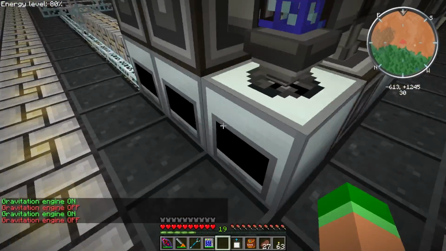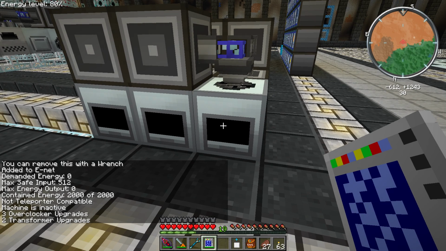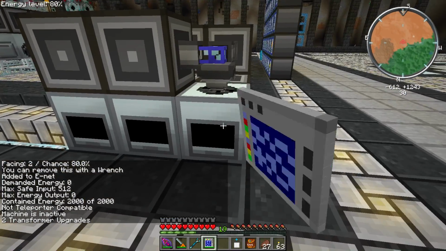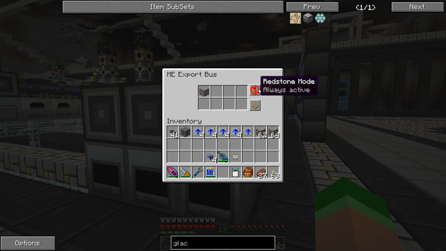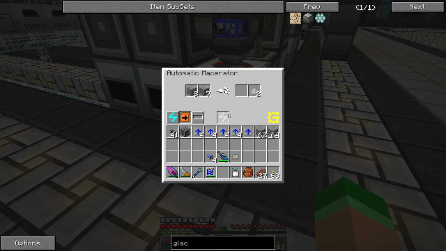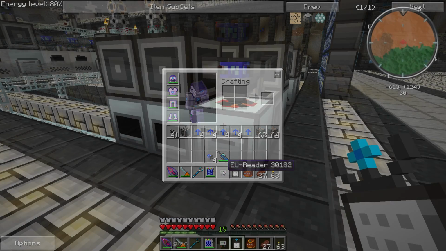I just wanted to show you this. Right now, we got this bad boy. It's automatic macerator. And I've got them all put up, 2 transformer upgrades. None of them have anything other than that except for this one, which has also got 3 overclockers. And I came across something, and this seemed a little ridiculous to me. And of course, all the automatic ones are Greg stuff. And Greg, I have to say, what are you doing, man? Look at this. So right now, oh shoot, hold on, let me pull up something.